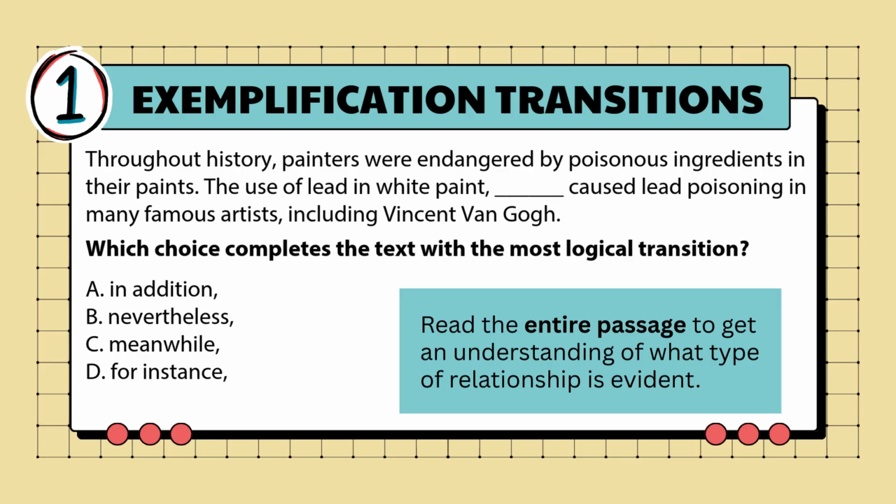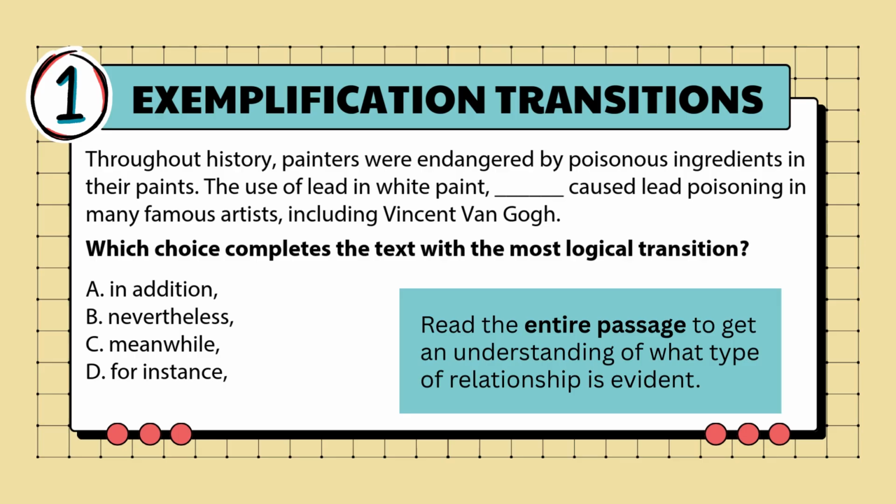First, it is very important that you read the passage in its entirety so you can determine the relationship between the sentences. Remember, for this Q1 assessment, you will only be tested on 3 types of transitions: exemplification, sequence order, or agreement similarity. So you only have to look for these types.